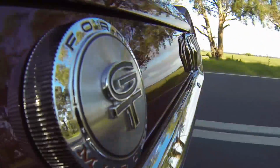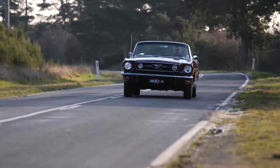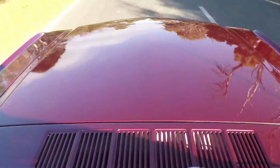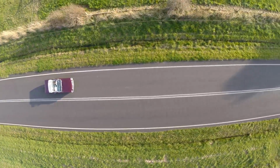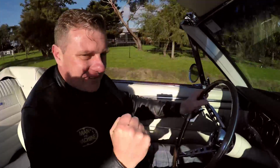And the GT model, awesome car. Badging, stripe work, different instrumentation, fog lamps in the front grille assembly, great looking car. And don't you love this thing with its vintage burgundy, white stripes, style steel wheels? It really is a beautiful package and looks fantastic with the roof down. Imagine this, cruising down the foreshore, down the beach on a beautiful day with the roof down. It just doesn't get any better.